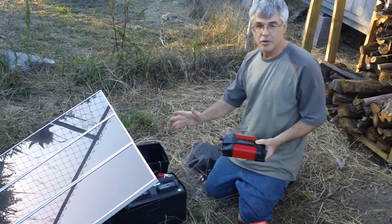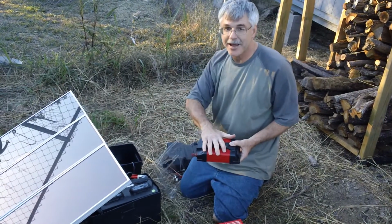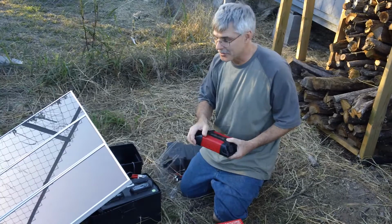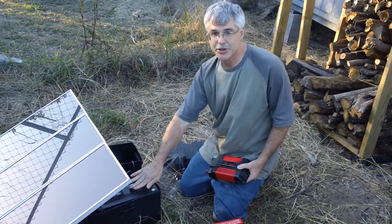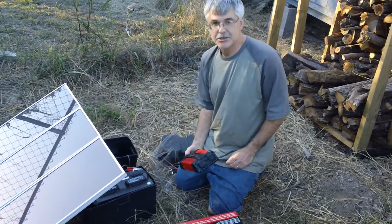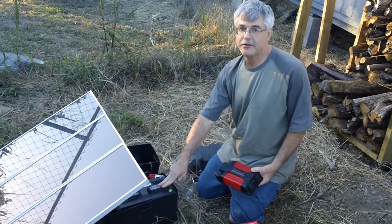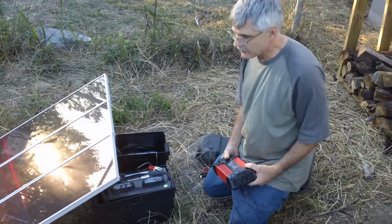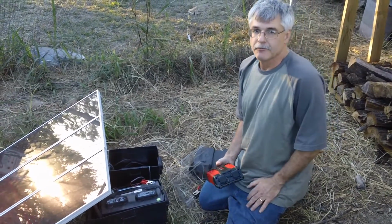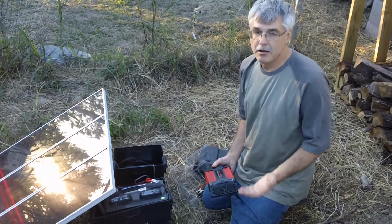First off, disclaimer: the solar panels are not by themselves powering the inverter. Let's be clear on that. The solar panels are simply keeping this battery charged up. If we try to run this continuously non-stop, at some point it will completely drain these batteries, because these are only 45 watt solar panels. They're certainly not enough to power a food dehydrator non-stop for days at a time. So we just want to see how long it will go.